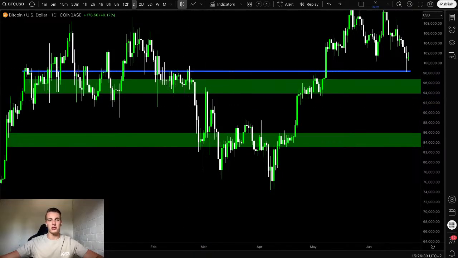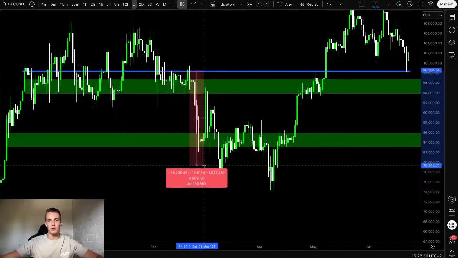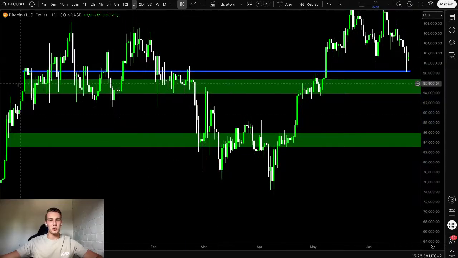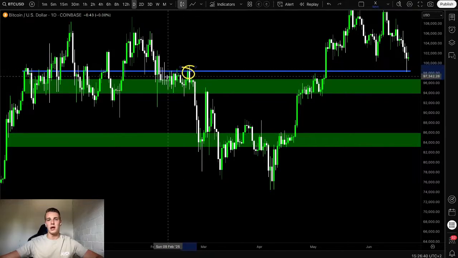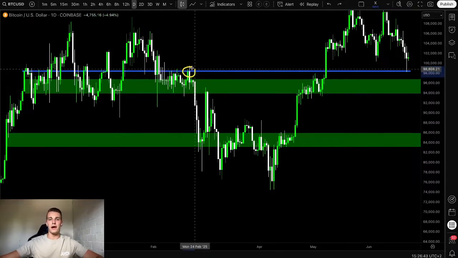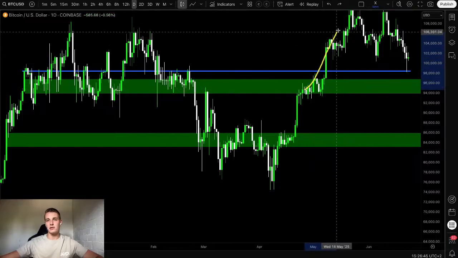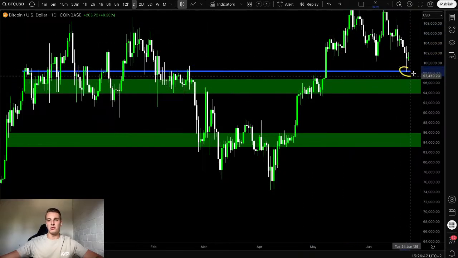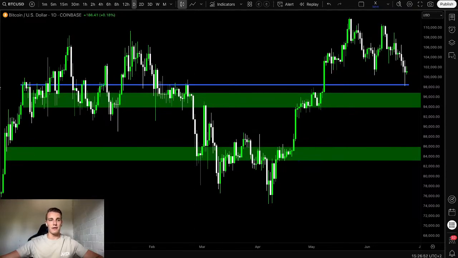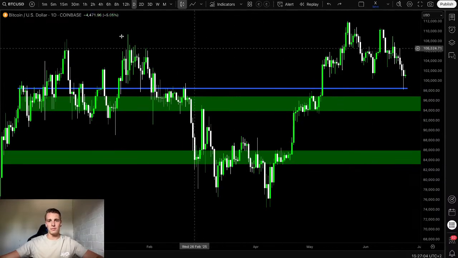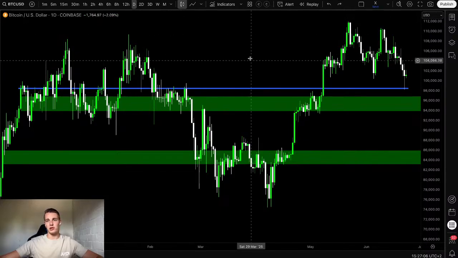So this is a pretty strong level, because from this level, price dumped approximately 20% towards the downside. And that is a very high conviction level, if you break it towards the upside, that you will bounce off it in the future, because it's a very strong level here. And we know it is a strong level because from this level the move towards the downside started, and it was a pretty heavy move towards the downside here. So that's why certain levels are important.